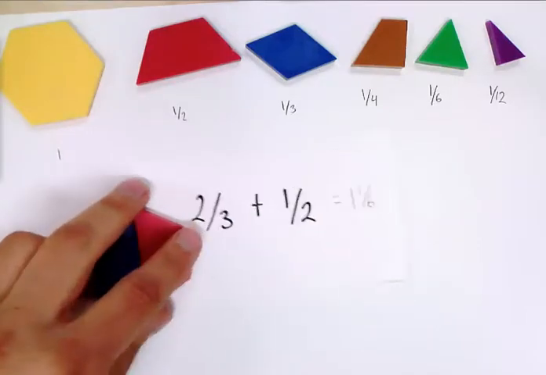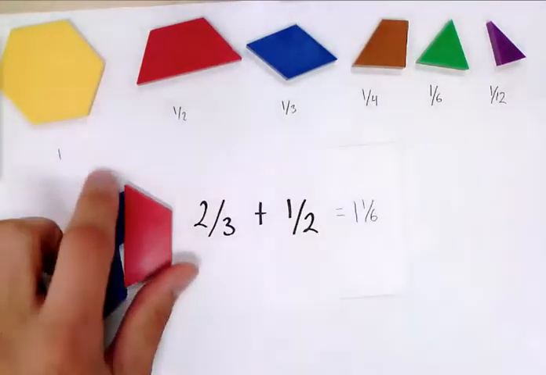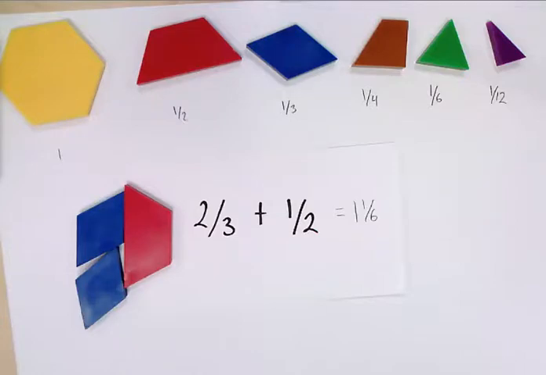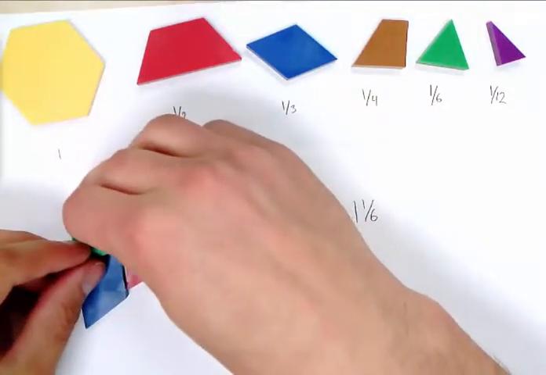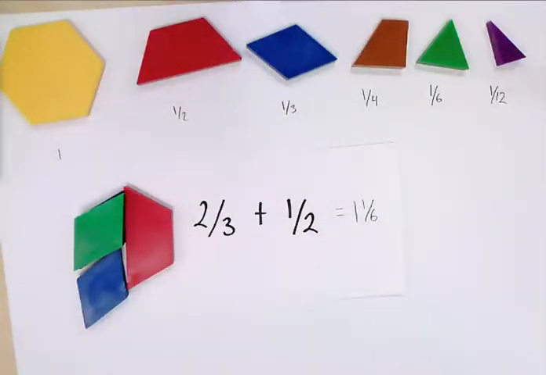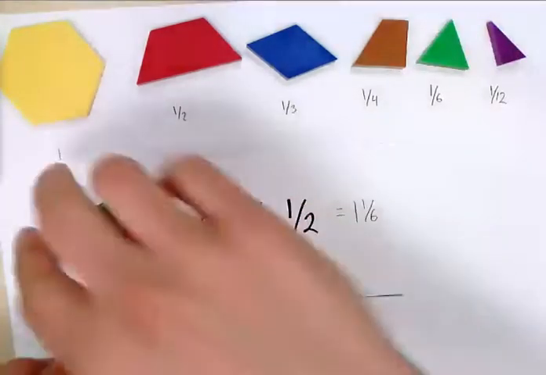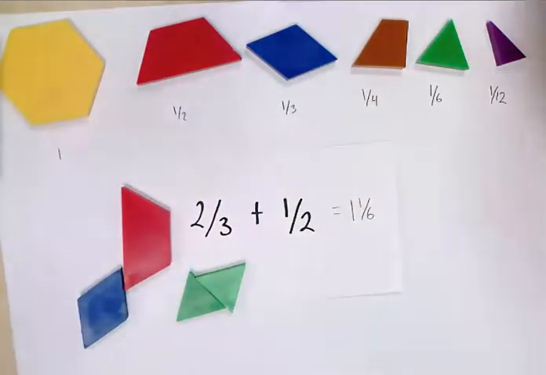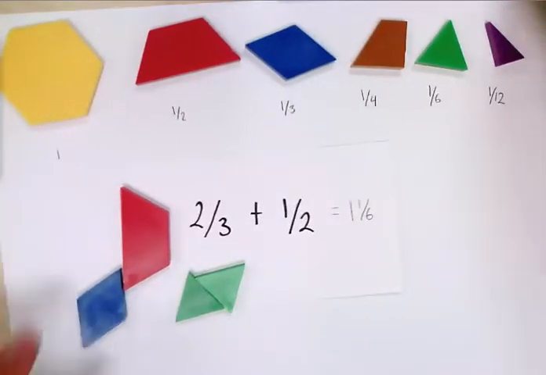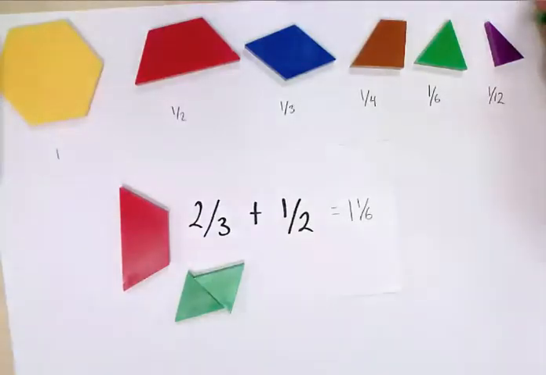Now, maybe we could figure this out by making it improper. And what we were doing before was finding shapes that make up each of these. Well, I'm going to look at sixths here. We need common denominators because we want the same size. So 2/6 is equal to each third. So we're going to put 6 there for that third, and we have 2 for this one here as well.